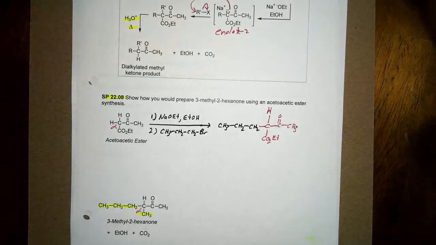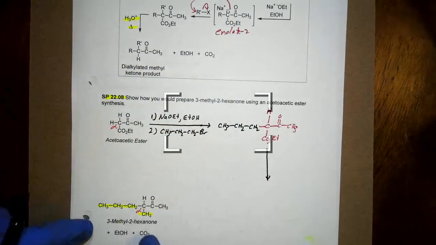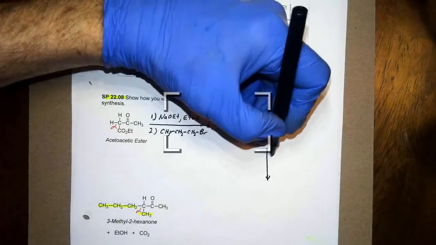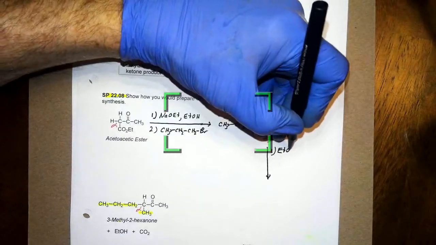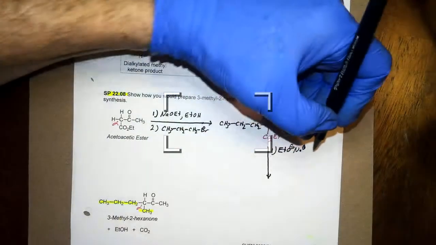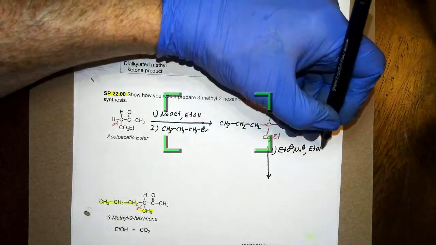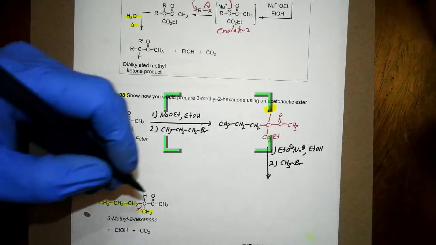Alright, so you did that one day in the lab, and the next day you come back. So what are you going to do when you get back to lab? Well, I'm going to put on a second R group. And you know how to do that now. You first have to take this proton off. And you're not going to have any trouble getting it off, because the ethoxide is sufficiently basic for that. Okay, sodium ethoxide. Notice I've written it the other way around, but however you want to do it. And you have ethanol as your solvent. Step 2, we have to look at what group was added. We have a methyl group there. We're going to go to the shelf and we're going to find some methyl bromide. Okay? And that's going to give us what we need.